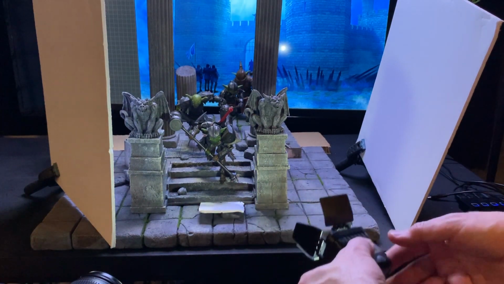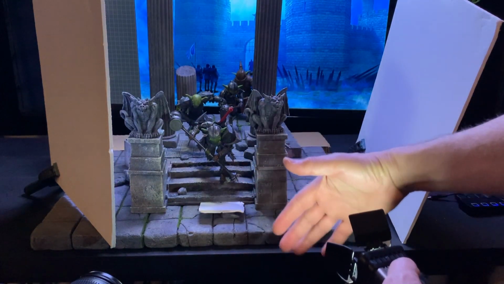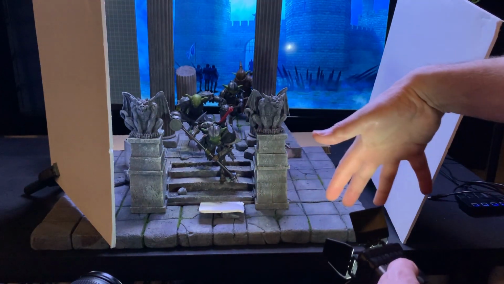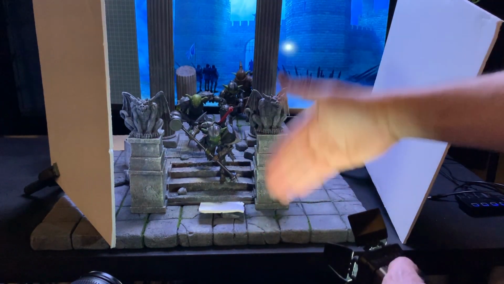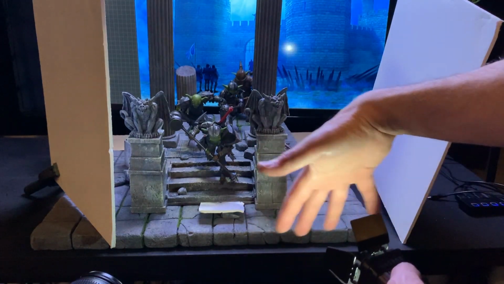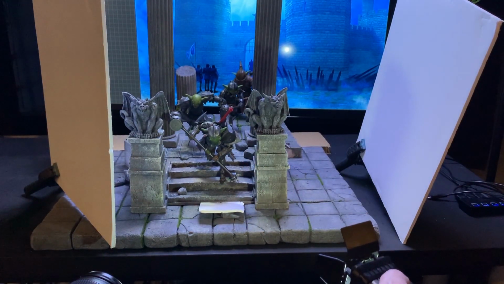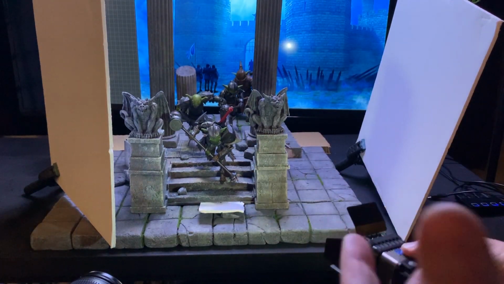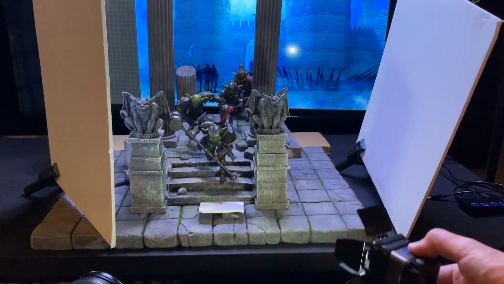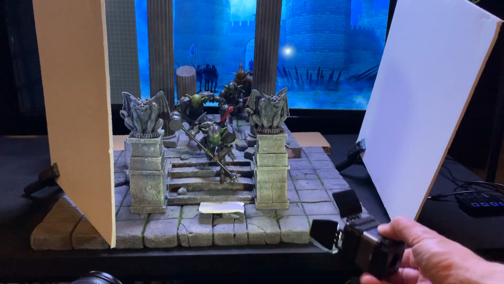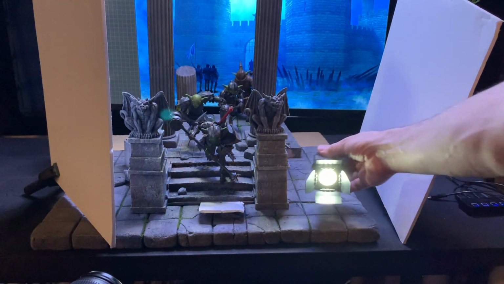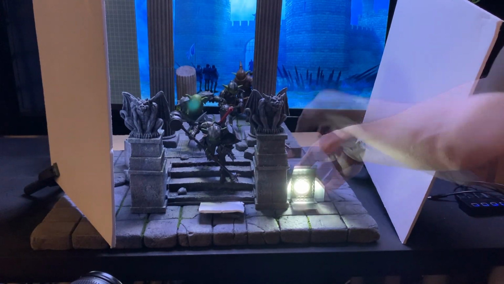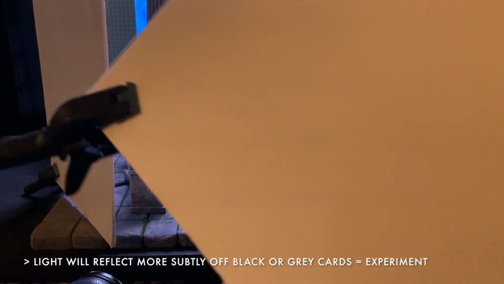Now I could take modifiers and diffusers and diffuse that a little bit. You could do it with tracing paper, or I have some modifier diffusers that you could use, or I could add a couple more elements to the LumaCube, but it still gave it too much of the indication that there's a light here. So what I did instead was just sat it there, and then I just take a bounce card.